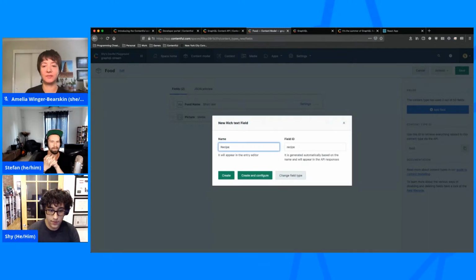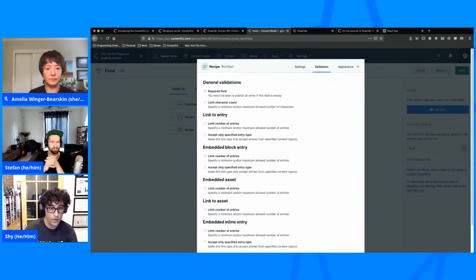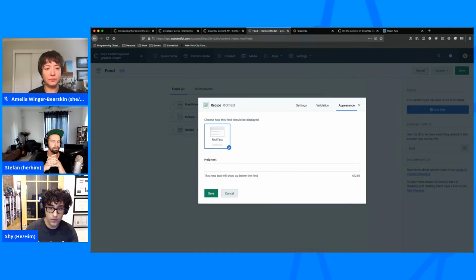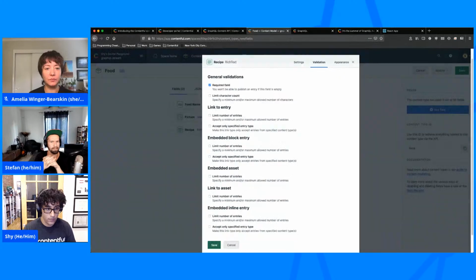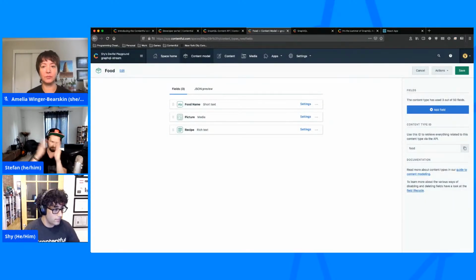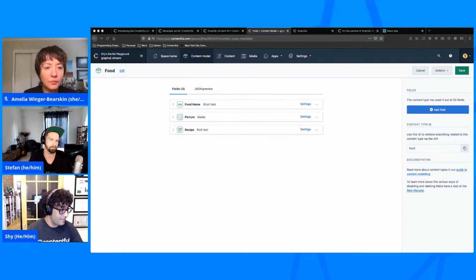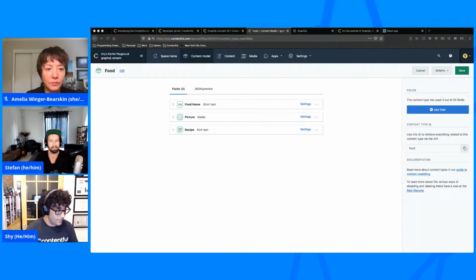So if you're coming from the blogging world, a lot of times you might have used Markdown to store these kinds of things, like a body copy or descriptions. In Contentful, we have a field type that is called rich text, and we'll probably dig into that a little bit later. But the idea behind this is that the content that you put into Contentful is not based on a long string value, but rather it will result in a JSON blob, which means that your content stays nicely structured.